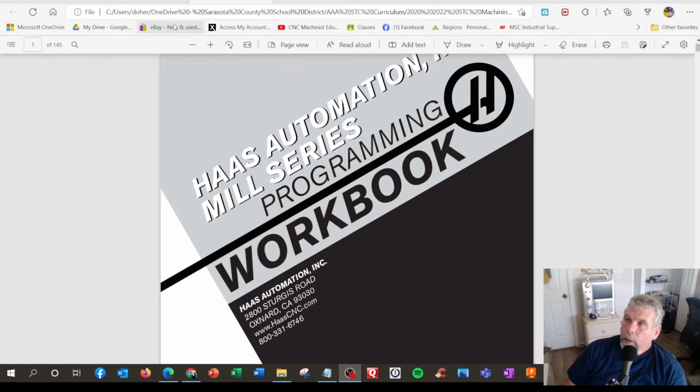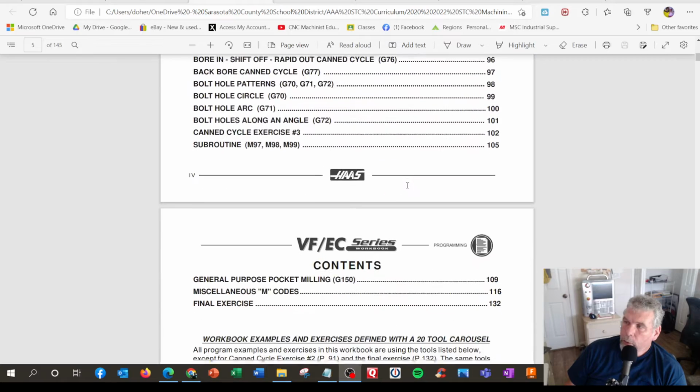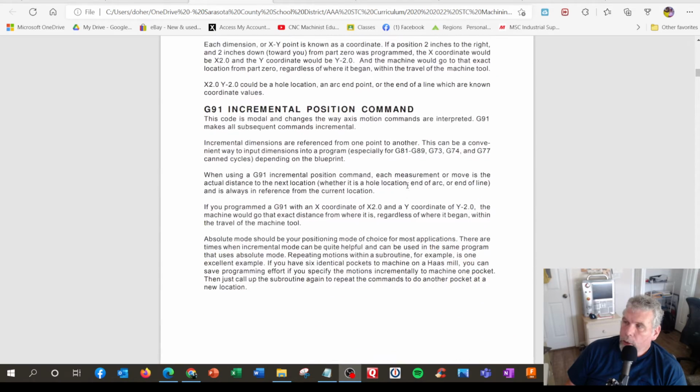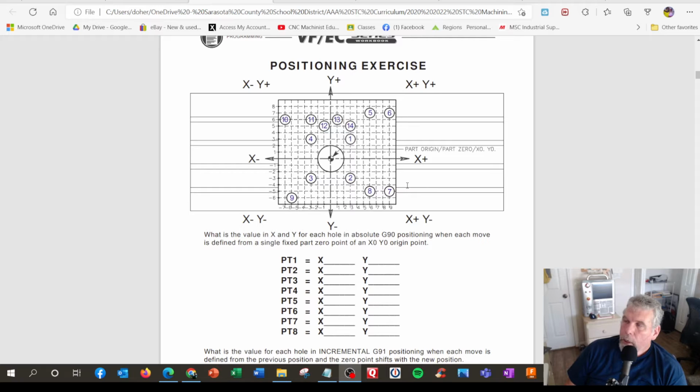One of the first exercises we hand out, in the book or you can just do the sheet, is something called a coordinate display exercise, a positioning exercise right here. So there are X, Y targets in the middle, and you have to tell us where the grid marks are, from 1 through 8.